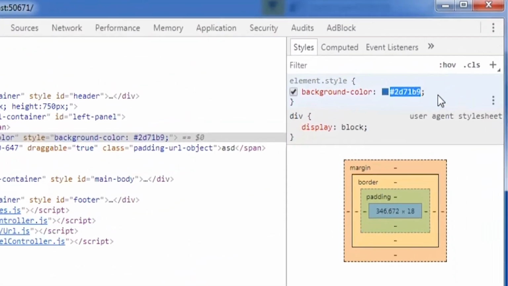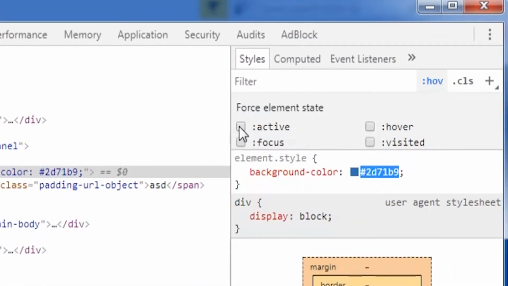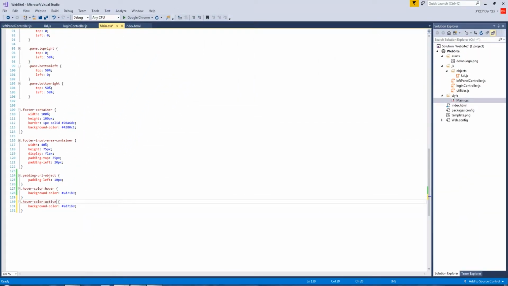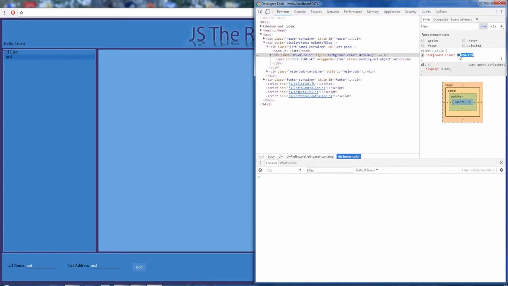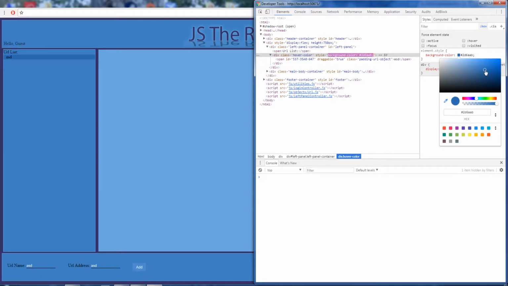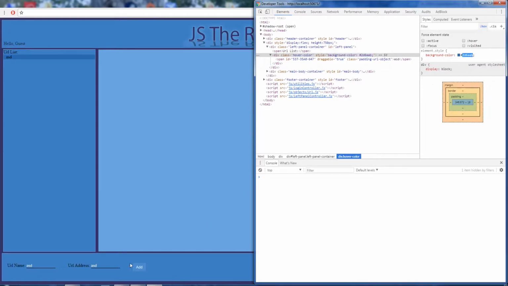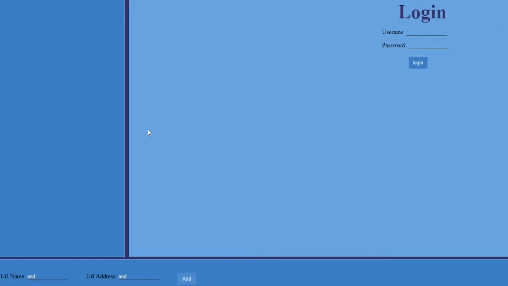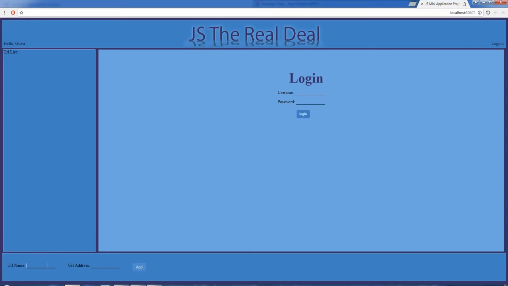So if you don't remember the name, you can go to here, and active. This is the one we want, active. And for active, we want it to be maybe a little bit darker, yeah, something like this. And let's refresh and add, and you can see when I'm pressing it, it changes the color a little bit more, and this is the color when you can drag the element itself.